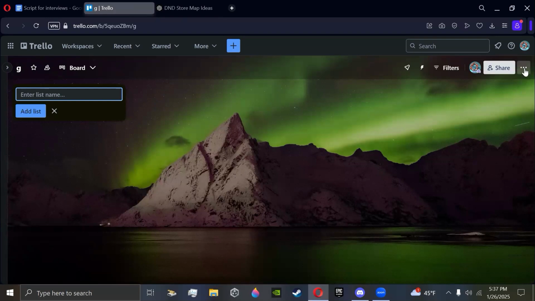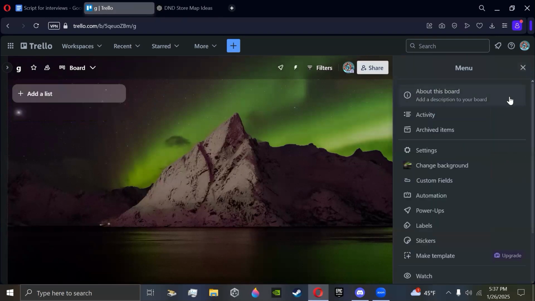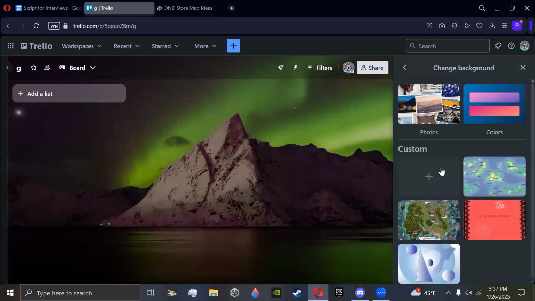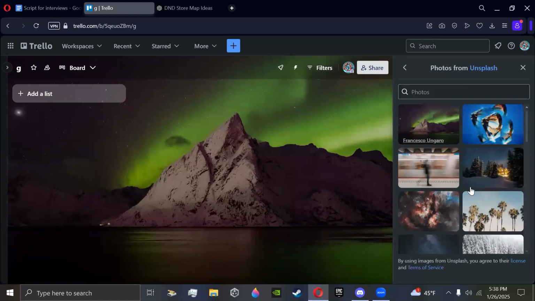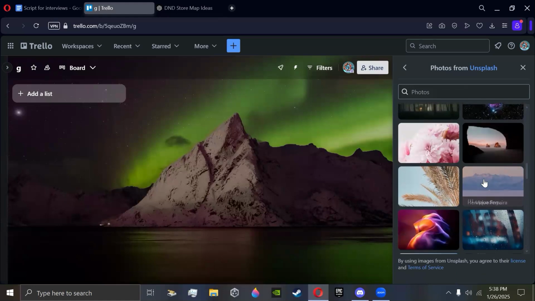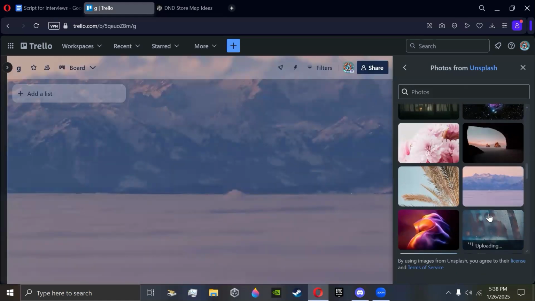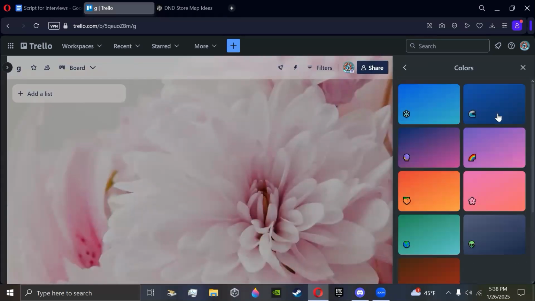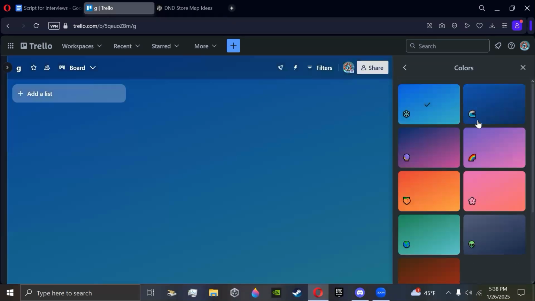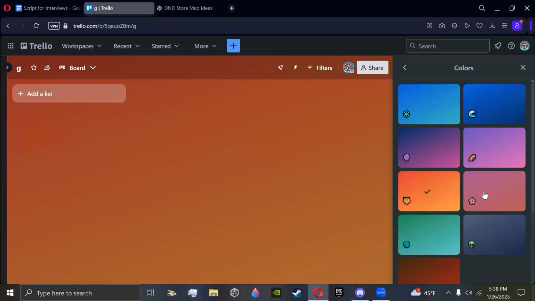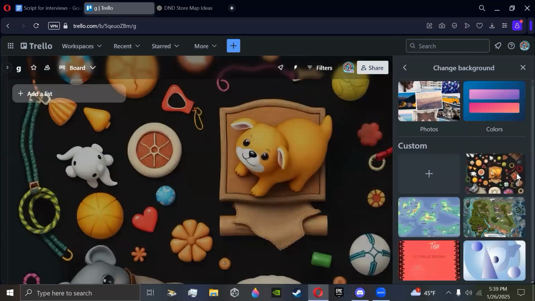If I go to these 3 dots next to share, where I do the about board and all that, the 5th one down is change background. I can either upload or select one of their pre-made photo ones, and I can click on it and it'll automatically change it. Or if the images are too distracting, you can just do a color. Or, like I said, if you have your own personal image. Oh, there it goes. There you go. New background.